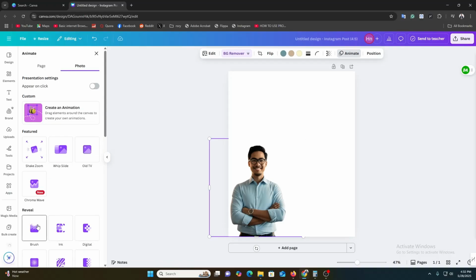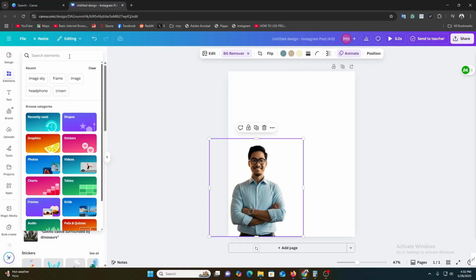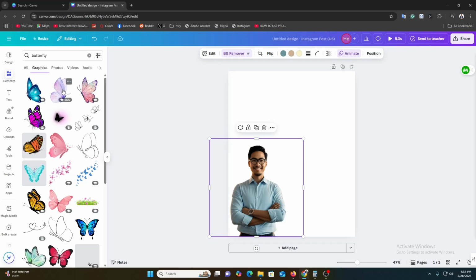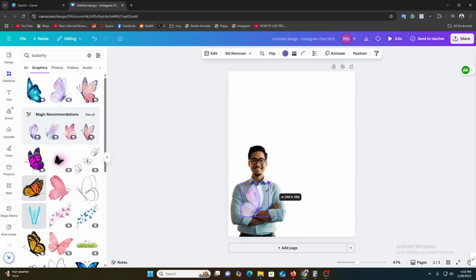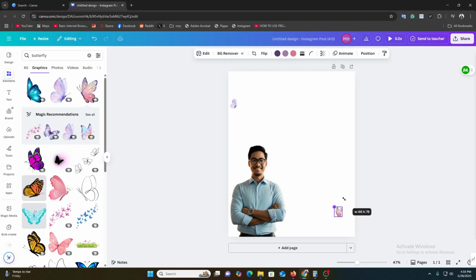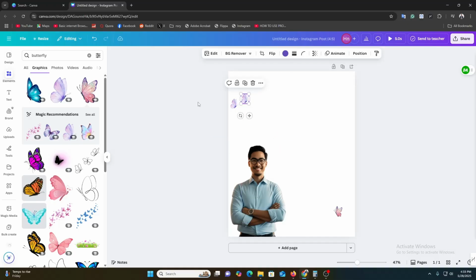So here I will find out which one will be good for my design, and now I'm going to add some butterfly. And it looks nice. So I'm going to place it one by one. I will make it more. Here you can see, this looks, I hope it will look really nice when I'm done. One by one I will place it here, and let's make it in a group.